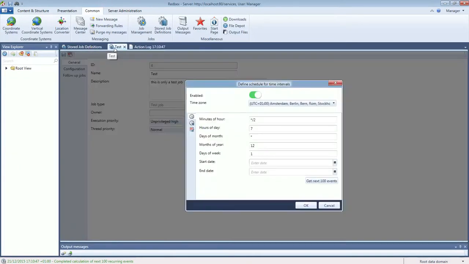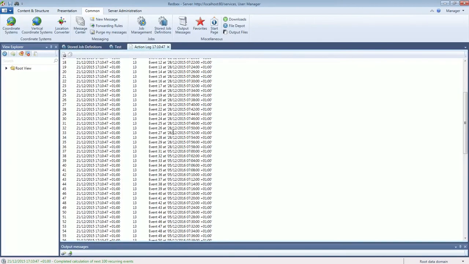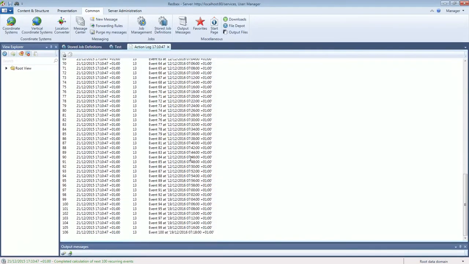So let's go back to this definition. We have defined that in December, every Monday, this job execution should happen, and so we see here that we start on the 28th of December, and then we would start, of course, the next year, because in 2015 December is executed, and the next December would be in 2016, and then we start on the 5th, because this is a Monday in December 2016, and the next Monday would be the 12th of December 2016, and so on. So this is how the system works.